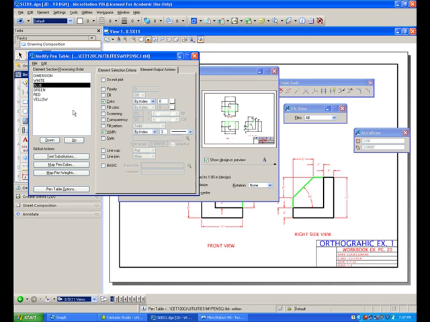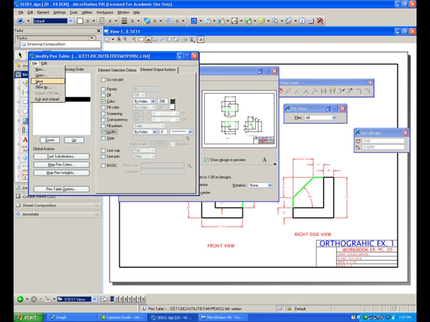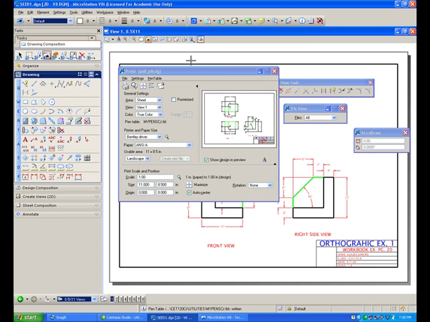You can see that our dimensions are all black and white. The line weight is relatively thin. I think if we were able to print this out, we'd see how the white is darker than the green. See how those kind of set in the background? Everything looks pretty good. We close this out.